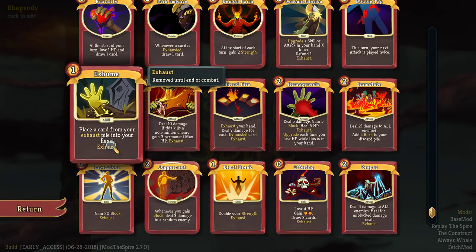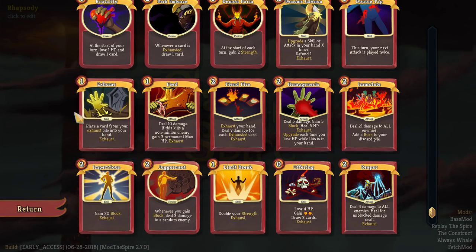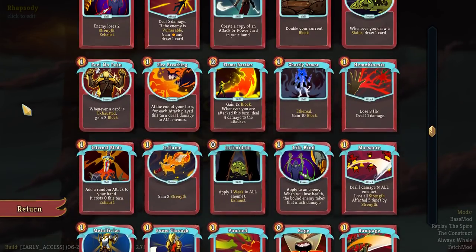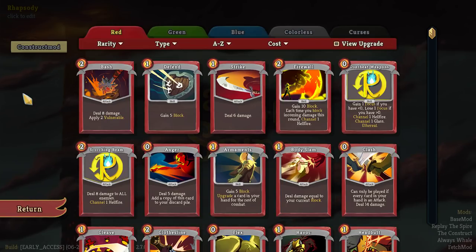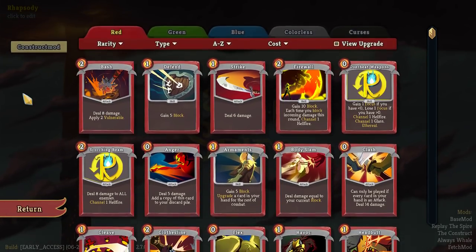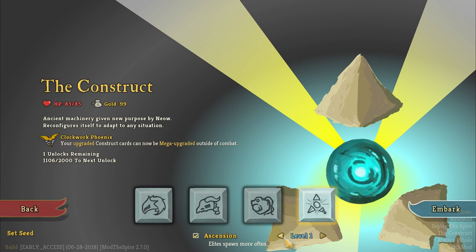Place a card from the exhaust pile into your hand. Exhaust? What is this? Should be fetch. I actually think that's probably my bad. I probably haven't updated to the recent version of the mod because I was given a directive that there is a version that updates it. Exhume. Cool. All right, let's go back into the construct.